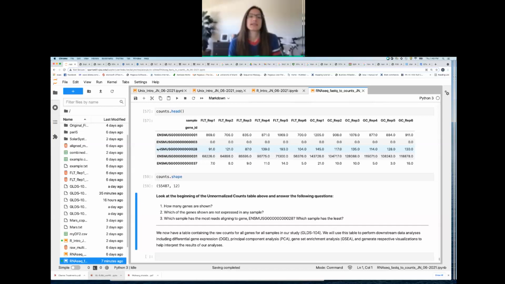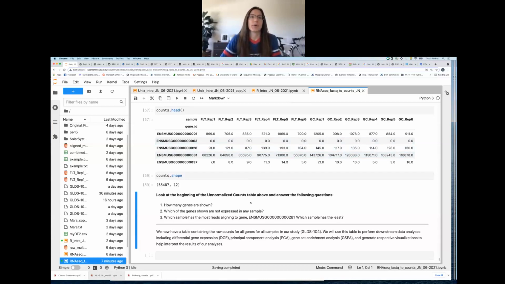Which sample has the least? Flight rep 3. Yeah, so big in the same group, right? So again, keep in mind these are raw counts, so we still do have to go through and normalize. But we can already start to see that for some genes there are differences in the levels of expression between the different groups and even between the different samples. Of course, we have to go back and normalize that.